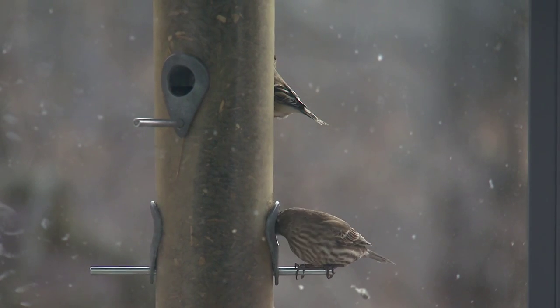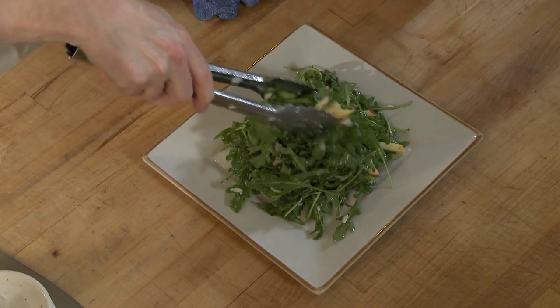Welcome to Garden Connections. I'm your host Stephanie Passingham. On today's show we're going to learn about aquaponics and we're going to turn a little plant like this into a full-sized plant on some of these vertical walls using water and fish. We also get to meet Stan Tequila — he's an author, he's a naturalist, and he's going to show us some of his beautiful work and tell us how we can attract birds to our own backyard garden. And we'll get a great recipe from Chef Larson as usual. I hope you'll stay with us. Garden Connections is coming up next.